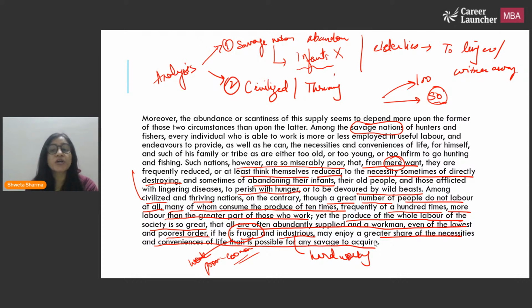So, very interesting passage, guys. This paragraph talks about people who might not even have access to really good quality of life, luxurious life, good quality of food. They get employed in a nation which is very rich, then even the poor live to enjoy a better life, families and the country people living. So, did we understand the passage? Any doubts in the passage, guys? Please help me with that.